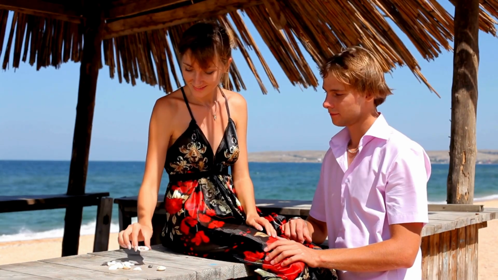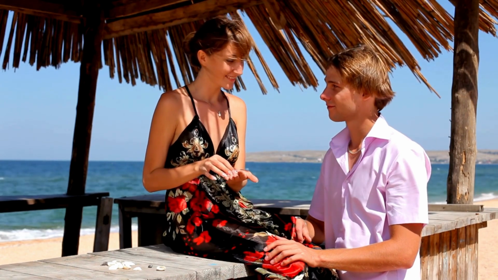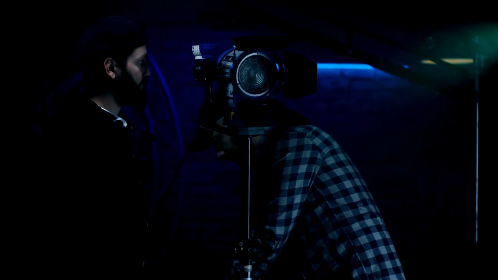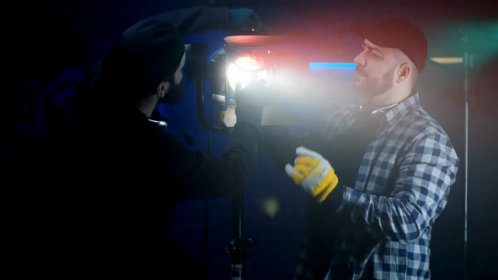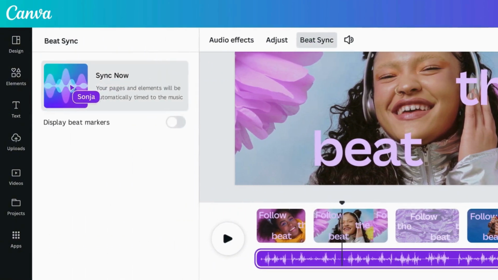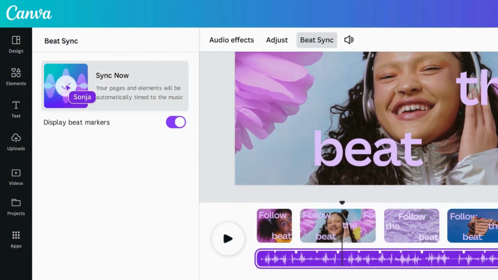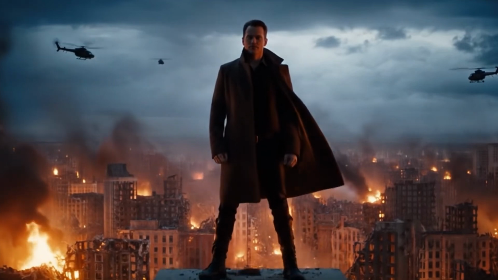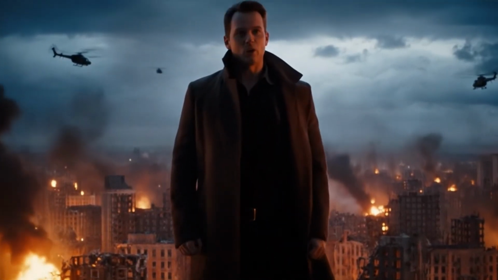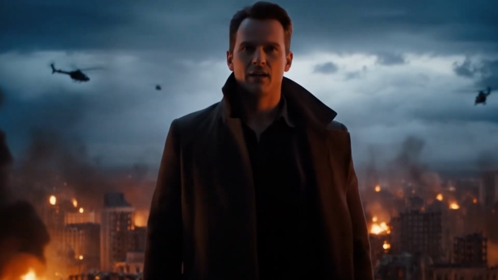Have you ever dreamed of creating your own short cinematic video with voice, sound effects, and storytelling without touching a camera? Thanks to Canva and VO3, that dream just became real. You can now generate 8-second cinematic quality videos with voice and synchronized sound directly inside Canva. All you need is one good prompt.